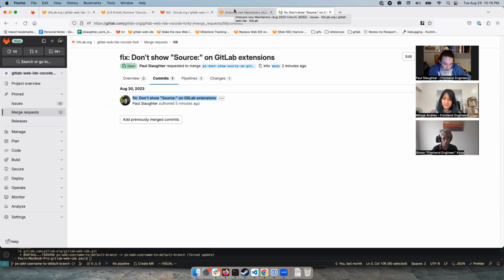As a maintainer, keep this in mind: if you run into an MR that needs to be squashed because it's using fix-up commits, keep an eye on the squash commit message and make sure it is based on one of the commit messages in there and isn't just based on the MR title or pulled from something else. So we want to keep an eye on the conventional commits when we're doing the merge.